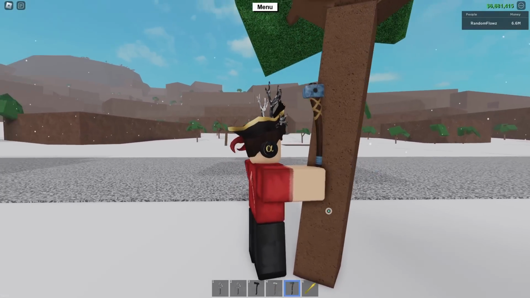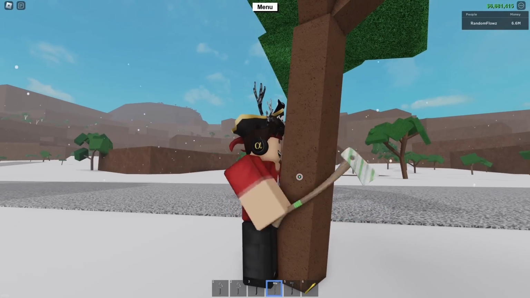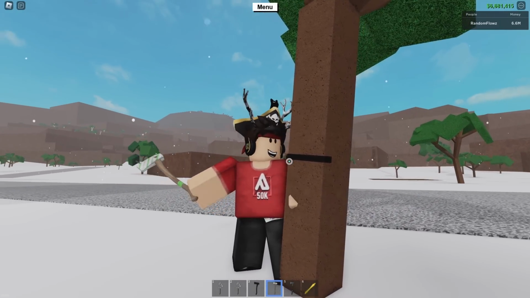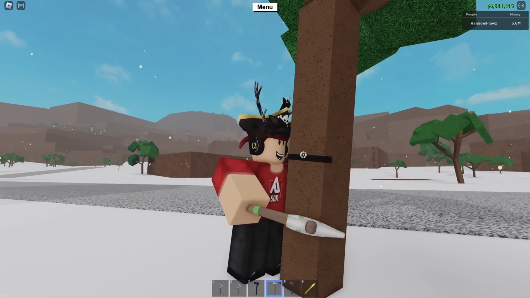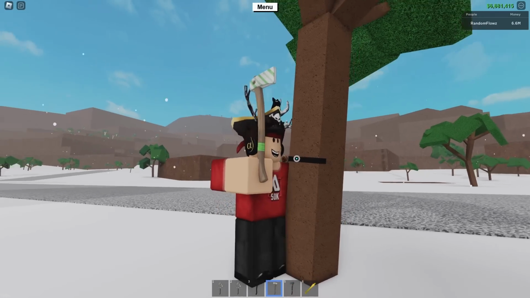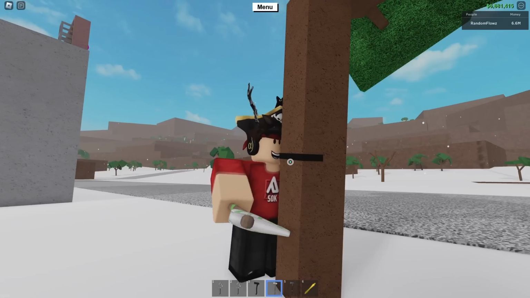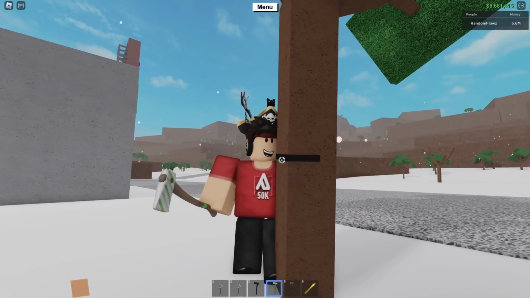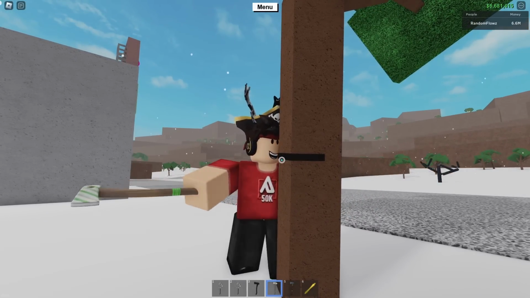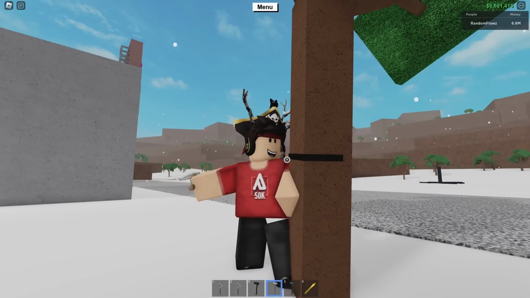Well, is what I thought until I tried chopping with it a little bit more, and it turns out this thing actually does chop, but it is very, very slow, and it has a terrible range. Like, you have to be really, really close to the tree in order to chop anything, and it's just not worth it to even chop with it. It's kind of just a useless axe, but why Defaultio?